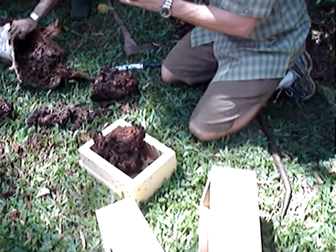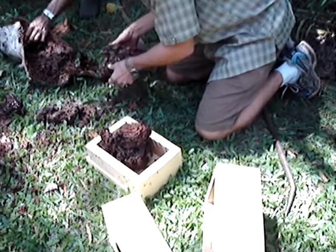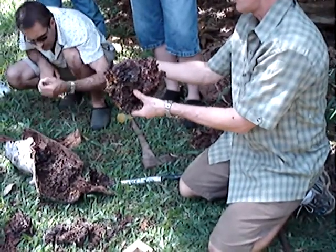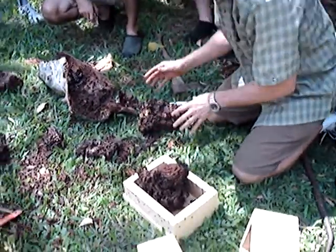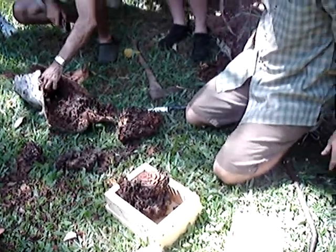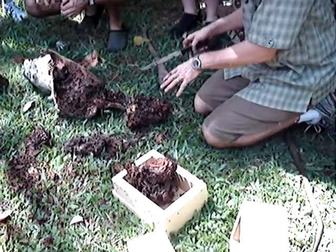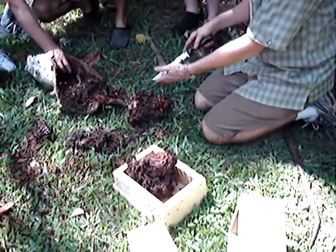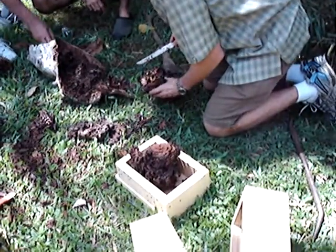See, that's nice fresh young wax. That might not be a bad lot to put in. That's about 2 kilos of stored food there. And unfortunately we're only going to be able to get a fraction of it into this box, which is a pity, but it actually is not really that significant. These bees will build up very quickly and store. They can store that much food in say 6 months. So you have to think of it in those terms.